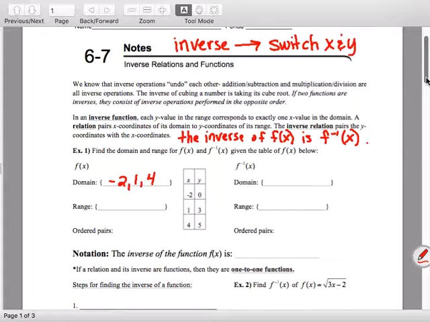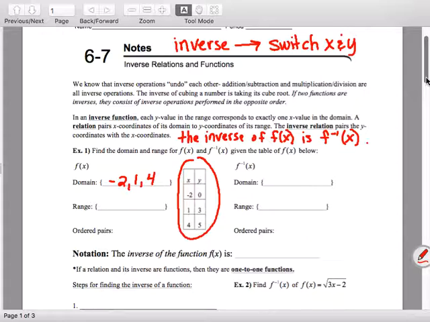So domain are the x values. In an equation, okay, and let me pause here a moment to make sure I can clarify this. Okay, do you know if I have a y equals mx plus b? That's a line that's slanted. And we talked about that the domain was all real numbers, or -infinity to infinity, because there's infinitely many points on that line, right? So the domain for a line, a slanted line, is -infinity to infinity. But in this table right here, these are 3 distinct points. It's not a line through these points. Nowhere does it say I have a line. These are just 3 points. So the domain are the listed x values.